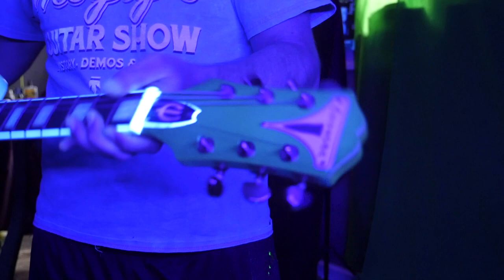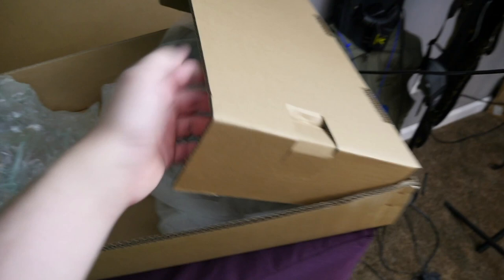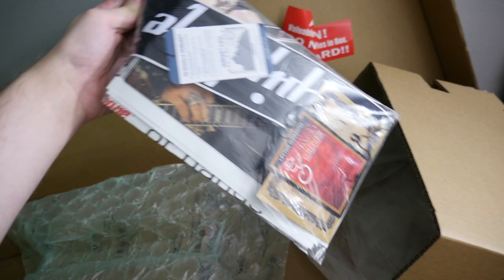Let's go ahead and check out the original box. Unfortunately, even at $599, you don't get a hard shell case. You just get one of these boxes, which will get you by. They're pretty decent for these style of instruments, not so much Explorers. But besides the box, you also get a little bit of case candy, which includes an Epiphone poster, Epiphone sticker, some warranty information, and some other hang tags. But likely, if you buy this at a store, you won't even get this box.